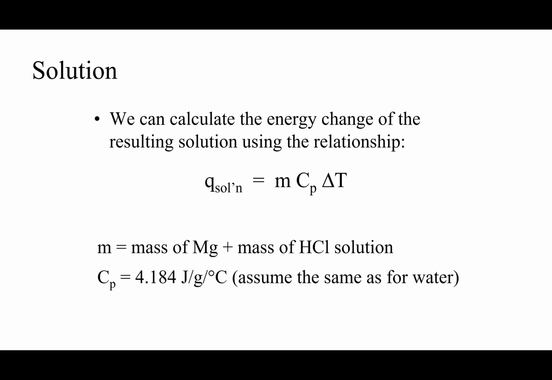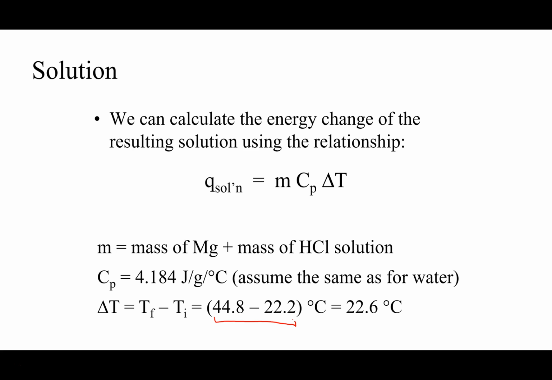And the delta T, let's knock that out. Deltas are always final minus initial. In this case, the final temperature, we were given 44.8 degrees Celsius minus the initial temperature, 22.2 degrees Celsius. Since we're subtracting, we round according to decimals, so you're looking at delta T of 22.6 degrees Celsius. There's this cool thing in working physical science problems: if you're adding or subtracting and your units are the same, you can put your numbers and then put the units outside. It's not cheating.